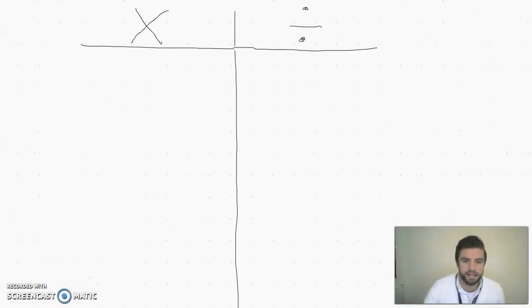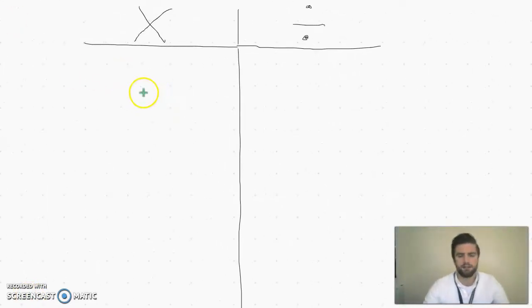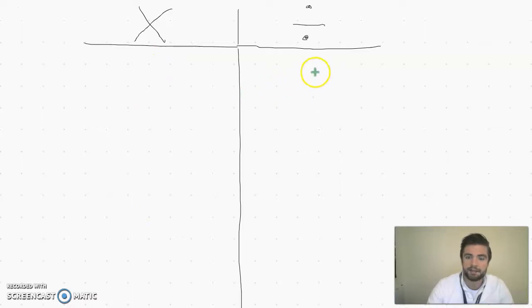So here you see I made a T-chart for us to look at. On one side we have multiplication, and on the other side we have division. We're going to list things that are true about multiplication on this side, and some things that are true about division on this side. Now, multiplication and division are related, but there are some important differences. So let's talk about what those differences might be.